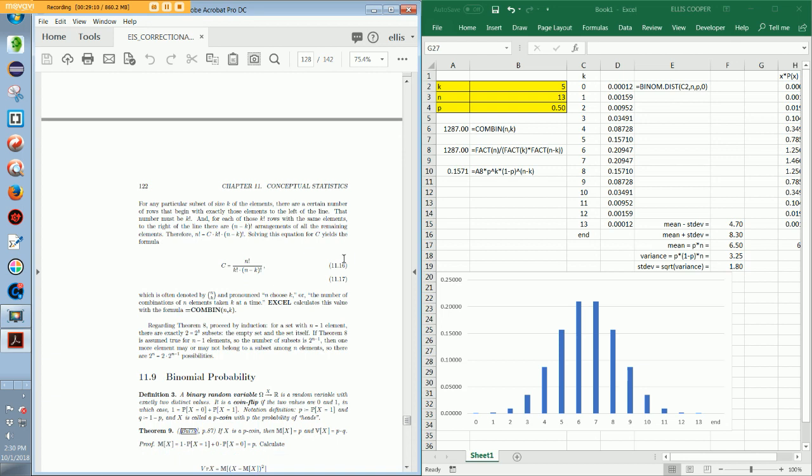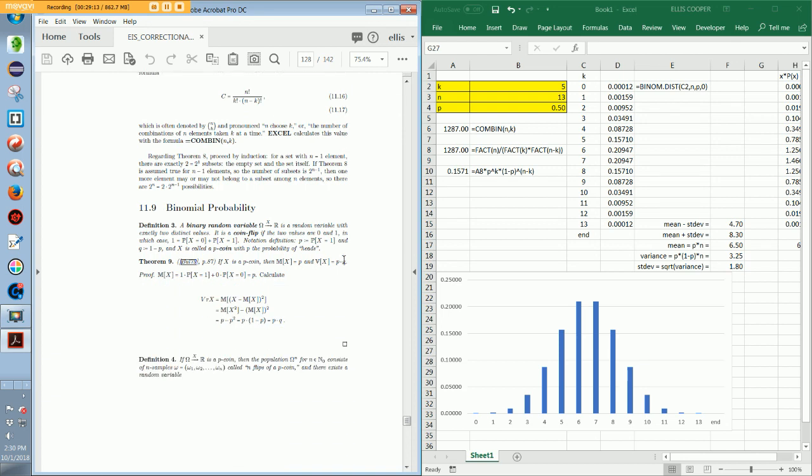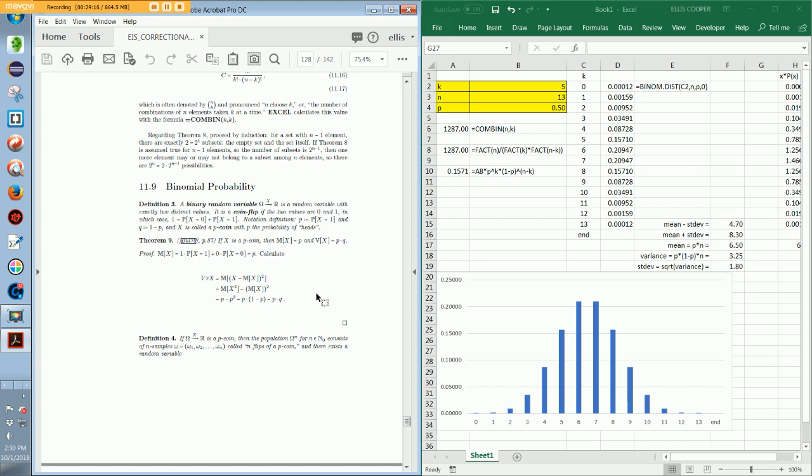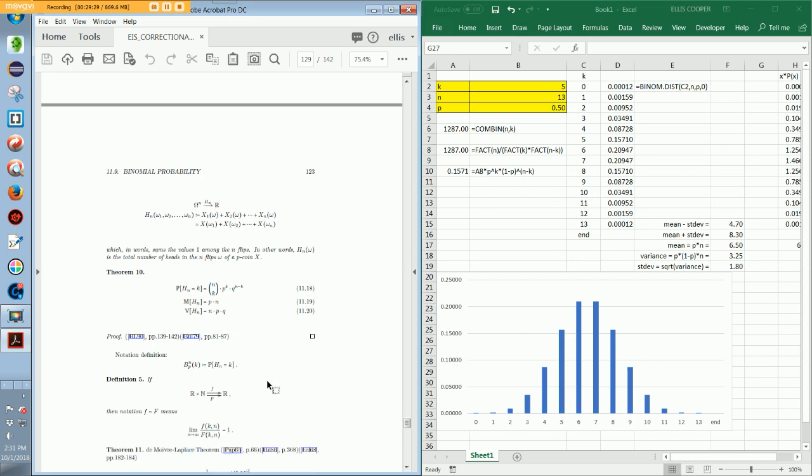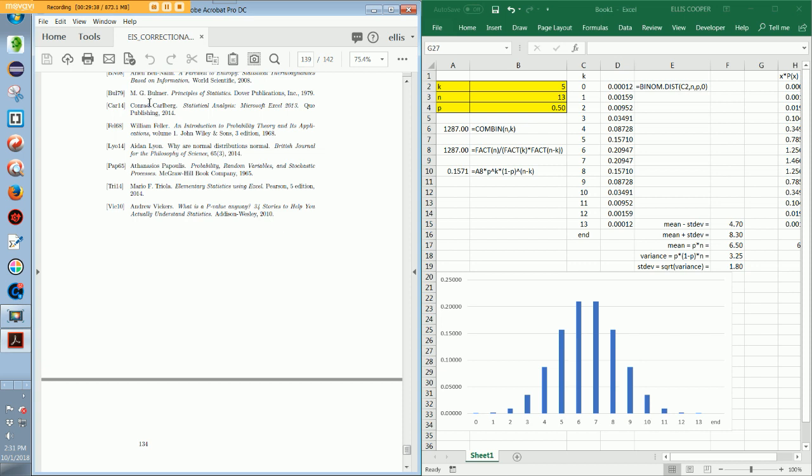And this formula that I've been doing about, for example, the mean being p times n is on page 123, and the variance of n times p times q is also on page 123. So you can read these things, and I don't give complete proofs. I do give you references to a fabulous book by Bulmer. It's a classic work, 1979. I think you can get it for a few dollars on Amazon. That is a great little paperback.